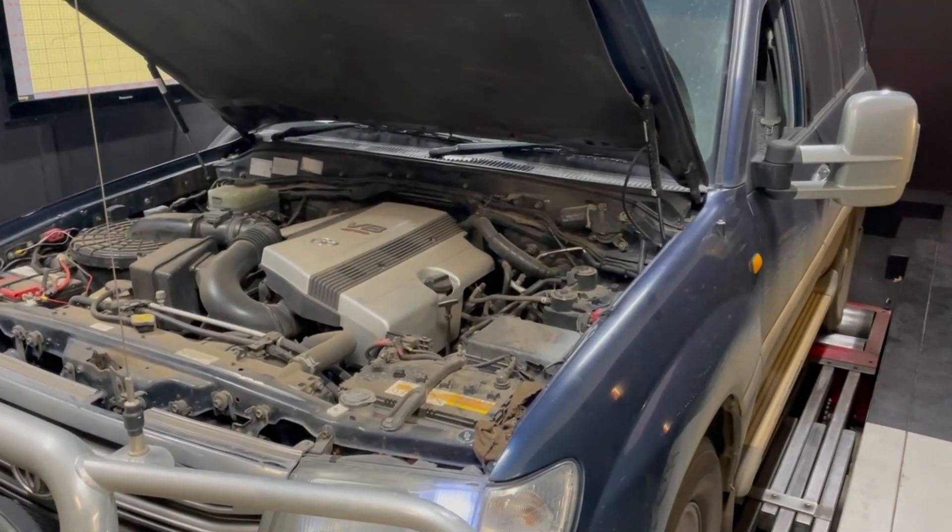Obviously the results are always awesome — the fuel economy improves quite a lot. They are very rich and that's where a lot of the power comes from, especially in the higher RPM and higher throttle loads, especially when towing and things like that. So the economy really improves. It's a win-win situation all round because you pick up economy and you also pick up power.